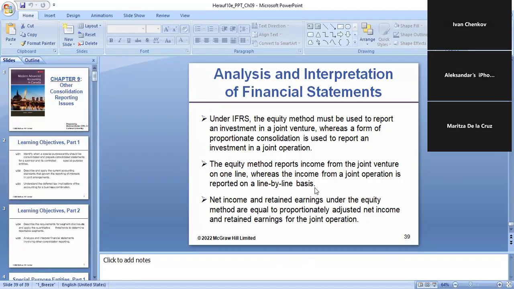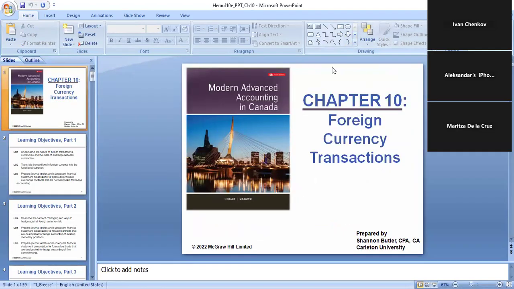And in chapter 10, now it's getting a little bit more familiar. All these things that you saw up to this point may or may not have been familiar to you, but this chapter 10 is definitely familiar. We're going into the area that will be tested now for the final exam. Chapters 10, 11, and 12 will be tested on the final exam only, and you're going to have questions from all these chapters. Chapter 10 deals with foreign currency transactions only.